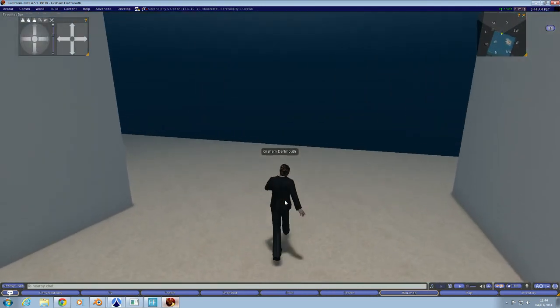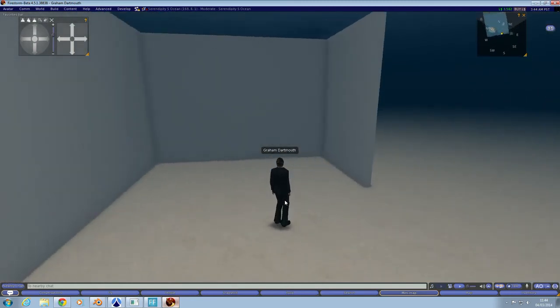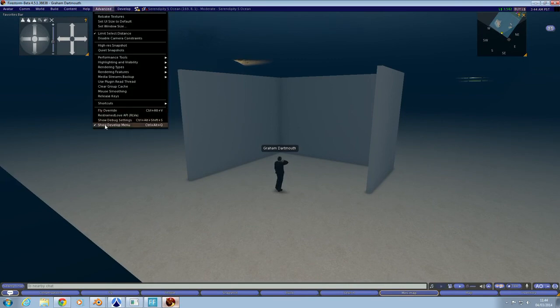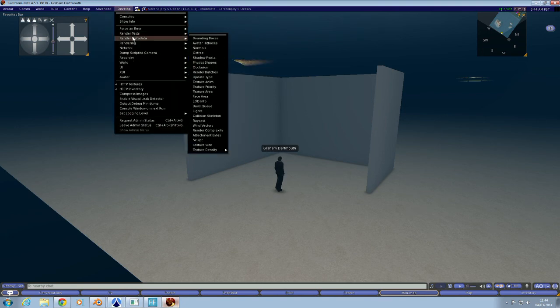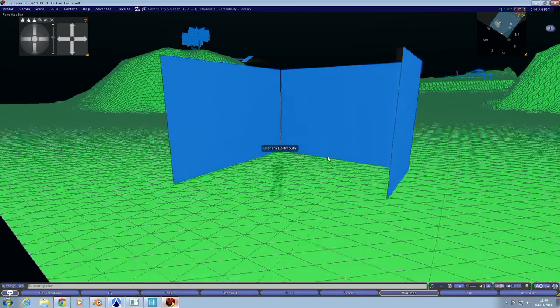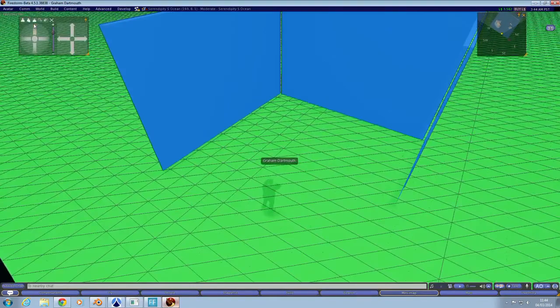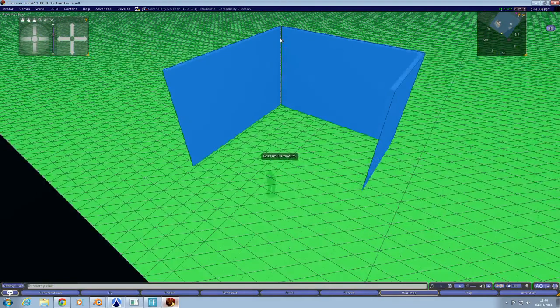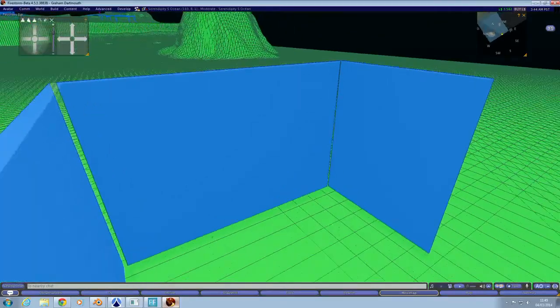Okay, now why does this happen? Well, if you've got your advanced menu activated, you can also, from the advanced menu, show develop menu. In the develop menu, if we come to render metadata and we look at the physics shapes, you can see how the screen's turned lovely, but we can actually see the shape of the physics making around the wall. We can see the gap that we left that will separate these two holes, so we haven't got this right-hand turn here, and obviously the same on this side. You can see that gap there.